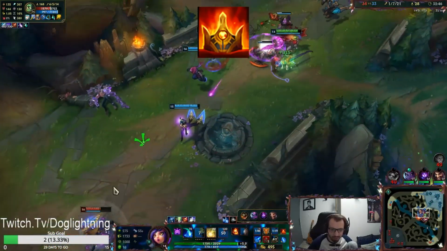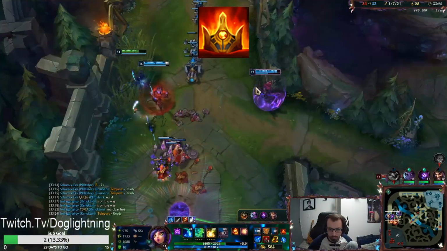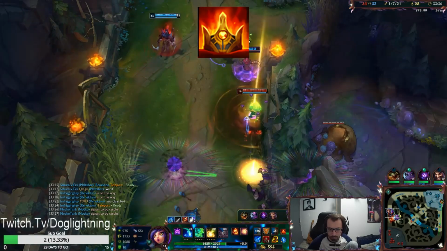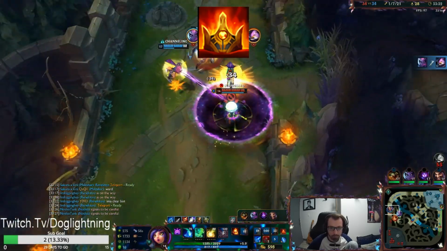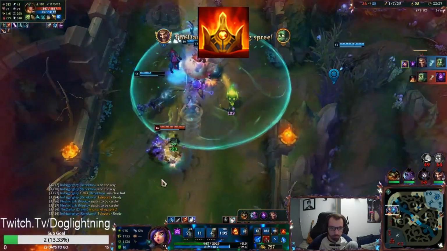Shurelya's. This item is going to be your bread and butter on Neeko. It's really good early game because you want to be snowballing your lane and snowballing the mid game. This is going to give you the AP to do that. Later in the game, you're going to start to fall off when you go full AP Neeko, and that's why we can then transition into the more supportive items.